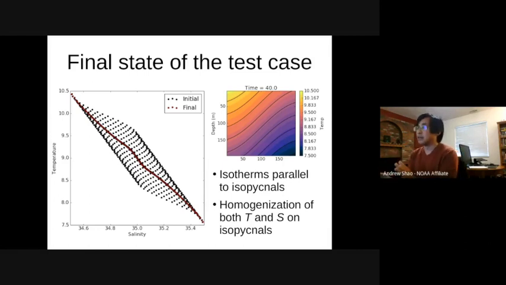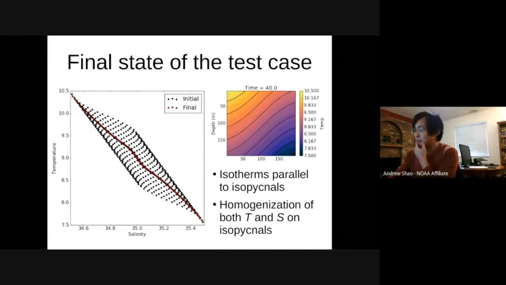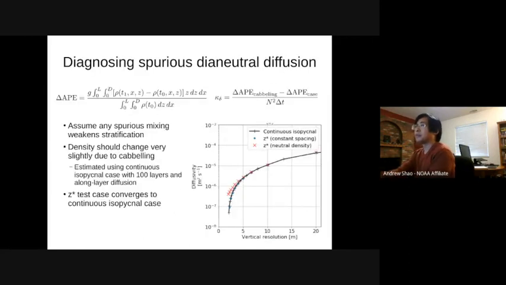Oh yeah, I should mention that to compare the two ways of doing it, we've set this to have a reference pressure at 2,000 decibar, but that's purely just to demonstrate and compare against the other case. If we run this with neutral diffusion, where we use the average pressures between water parcels to calculate the difference in density, we get very similar results. And that's actually what we end up doing in the coarse resolution configurations of MOM6.